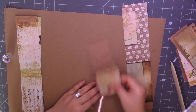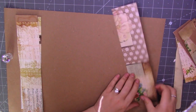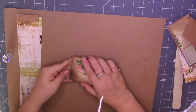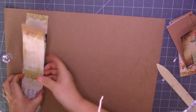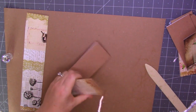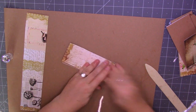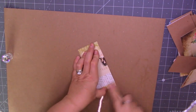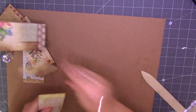I could have scored them, which might have been better, but I'll just fold them down like that. And then all of them — it's quite thick, that craft card. I didn't realise it was as thick as it is. You could do these smaller, bigger, whatever size you wanted. I've not cut that bit off the bottom there — let me cut that off. I've folded all my strips in half.